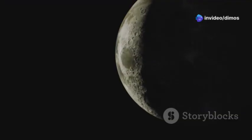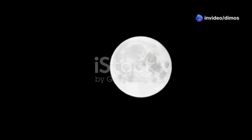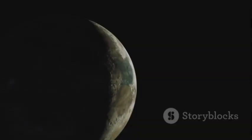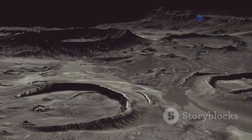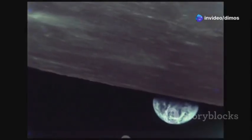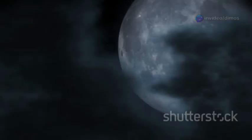People often call it the moon's dark side, but this is not quite true. The far side isn't always dark. It gets plenty of sunlight, it has days and nights just like the side we see. The sun shines on it. It is a sunlit landscape, just like our own. Why the name dark side then? It's because we can't see it. Not from Earth anyway, it stays hidden from our view.